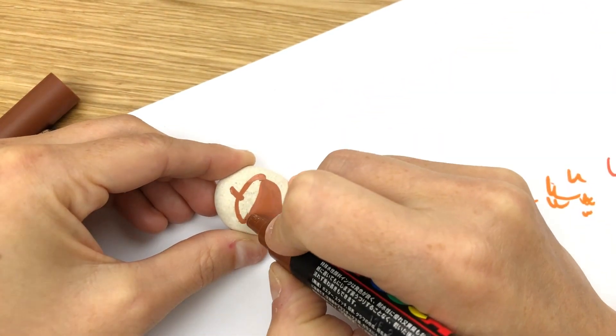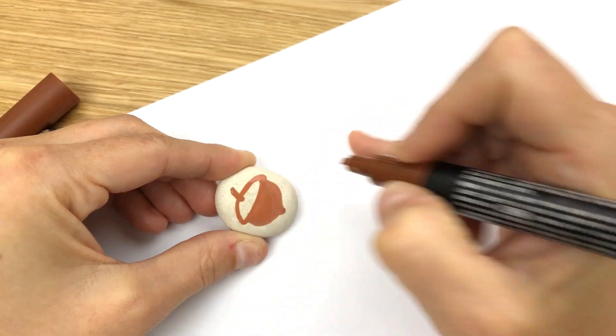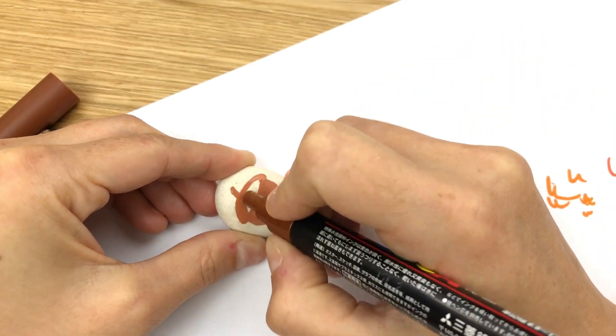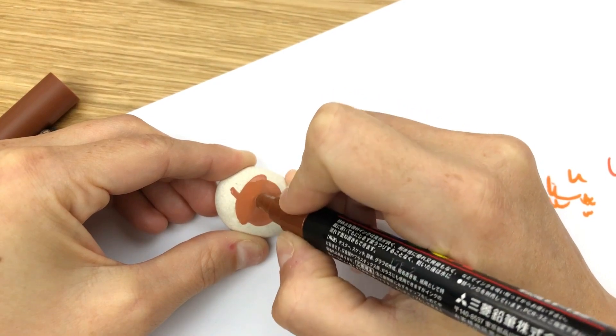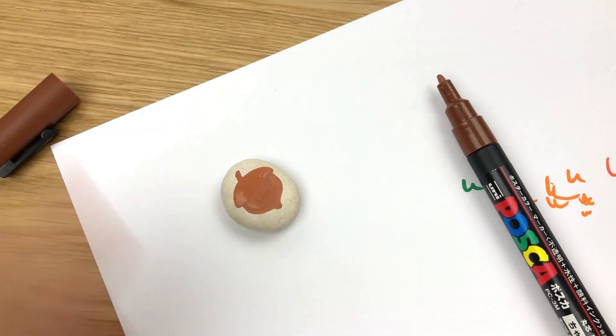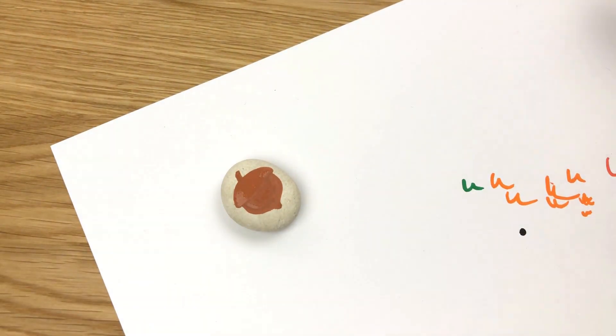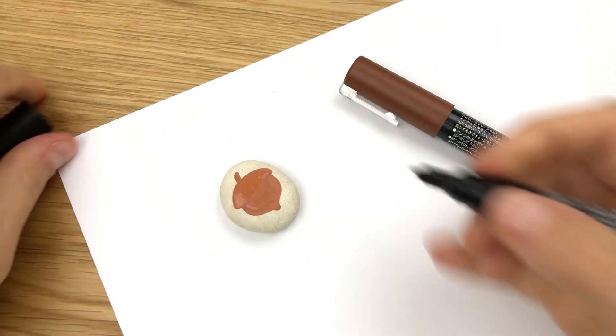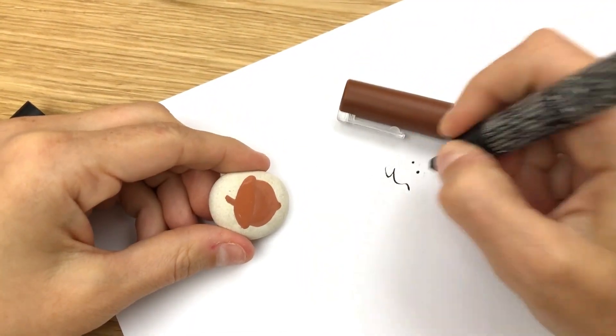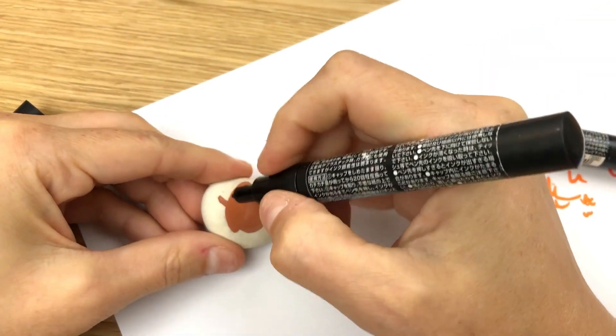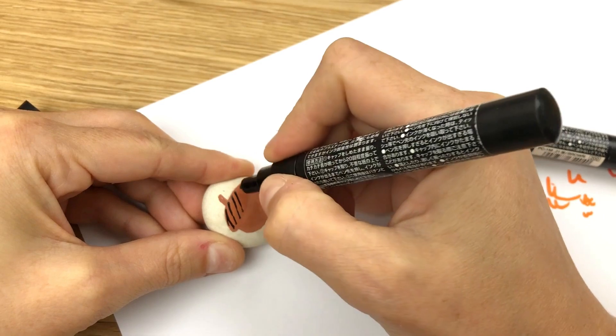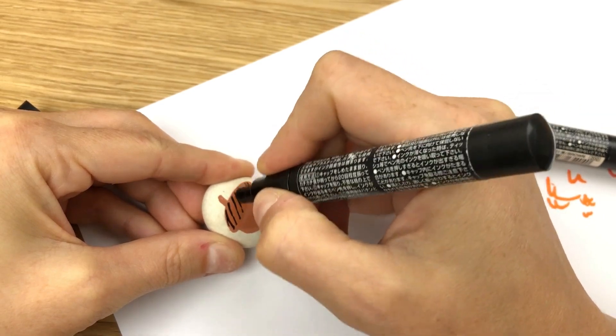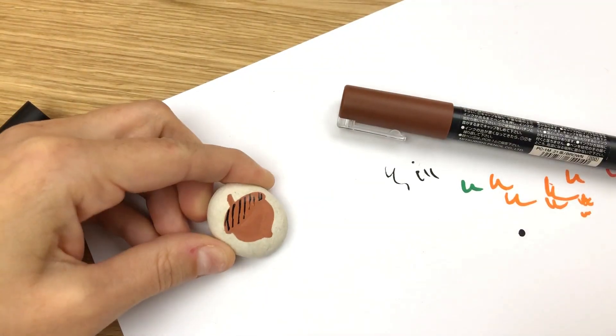And then we're gonna fill that in with our brown. Now before that's dry, I've actually got my brown and my black fine tips here. Make sure we're flowing here. I'm gonna go in before it's dry with my black and kind of pull some diagonal lines just like that.